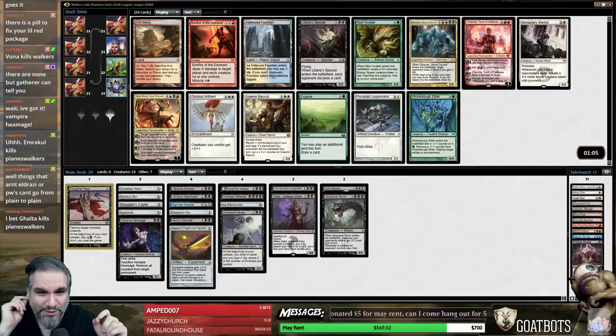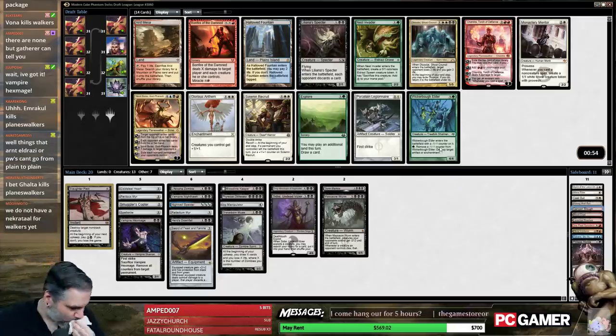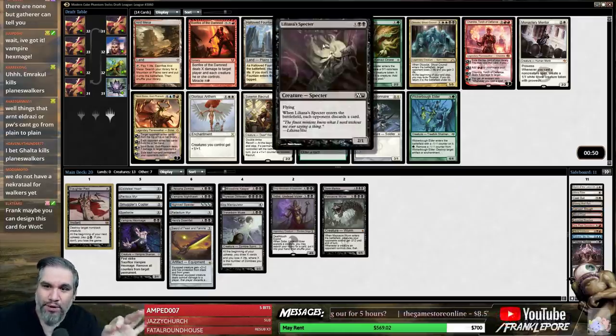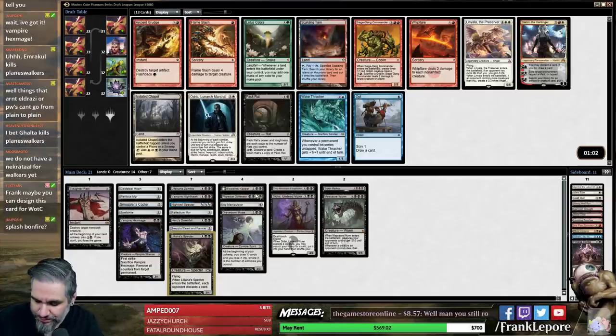Is this the point of the stream where we just splash Nicol Bolas now off of our three red lands and finding a blue land? I mean, real talk, I don't know how this draft is going to go because we are taking some pretty subpar cards like Liliana Spectre because it's the only thing in the pack for us. But you got to do what you got to do here. You got to keep the black train rolling.